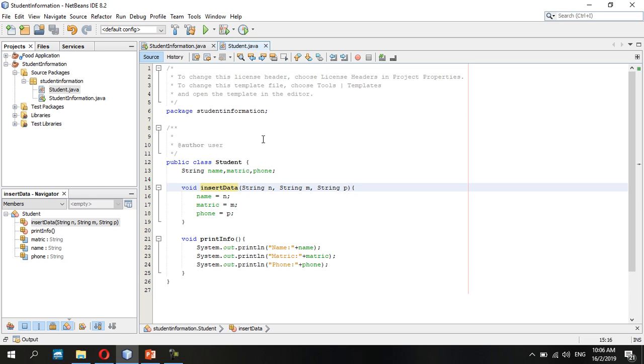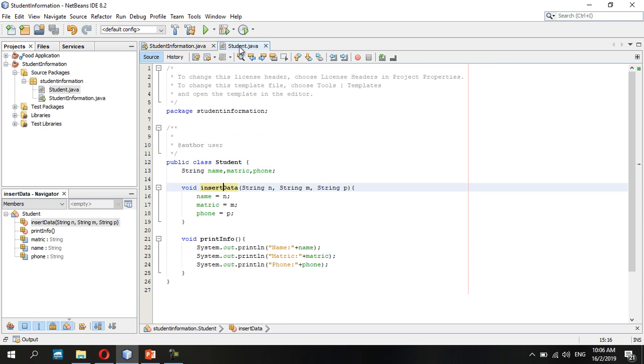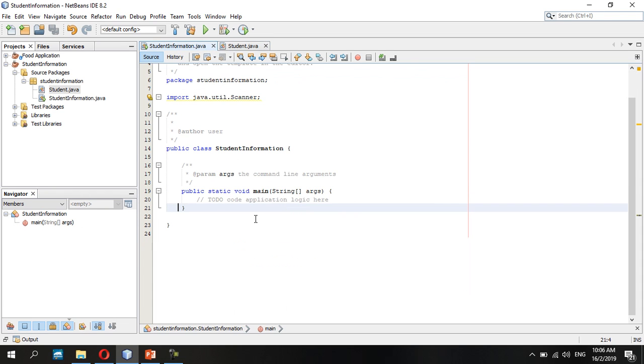How do we create an object? It's inside here. The way that you create an object here is what we call a user-defined object. I know this is quite advanced because we're going to look into this later.